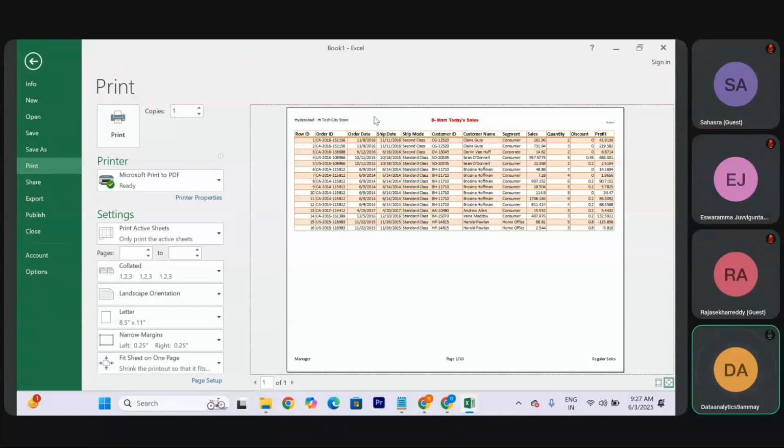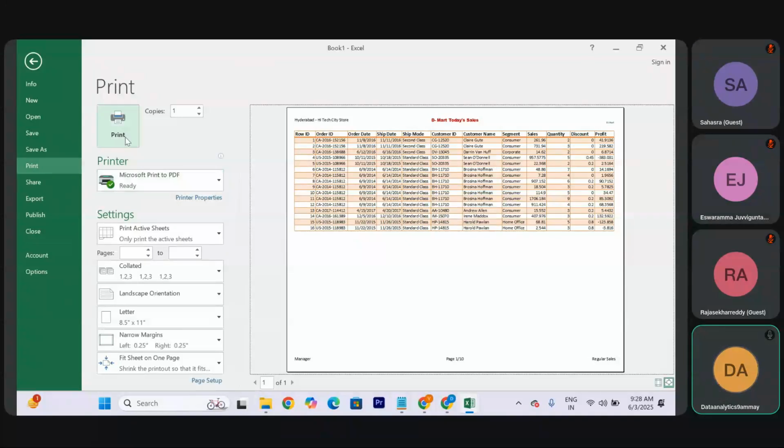Let's say this is my today's sales. Just like that you can fill in so much information. This is how you can send it. By looking at this table, you can understand this is coming from DMart, and this is the DMart sale, coming from the Hi-Tech City store, and the manager you are going to send it to, you can provide the manager's name, and here you can also provide your name, that is fine. So this is the information for the table. This is how you send it to your client.